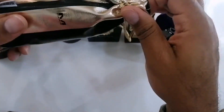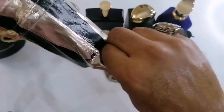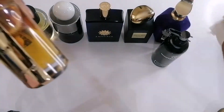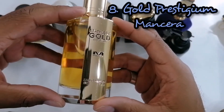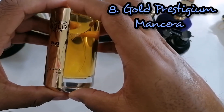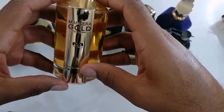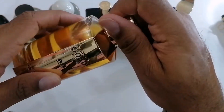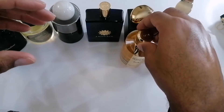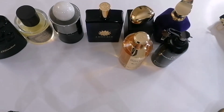From the House of Mancera — the sister company of Montal — we have, let me see what's in here. You can sort of tell if you already own this from the pouch and the colors, because they're usually one color. This one is multicolor, and this one is Gold Prestigium. The top notes are oud, bergamot, and pepper. The mid notes are orange blossom and rose, and the base notes are vanilla, leather, white musk, and oak musk. I finally opened this one up — it smells pretty nice. This one seems like it could be an all-year-round type of scent, but leans more towards fall and wintertime. Gold Prestigium from the House of Mancera.